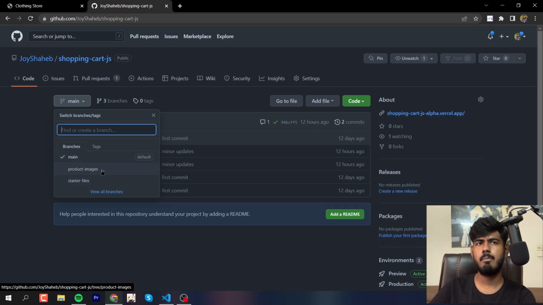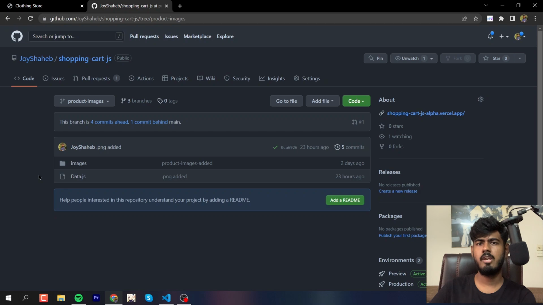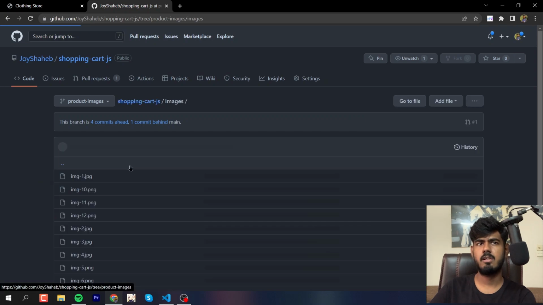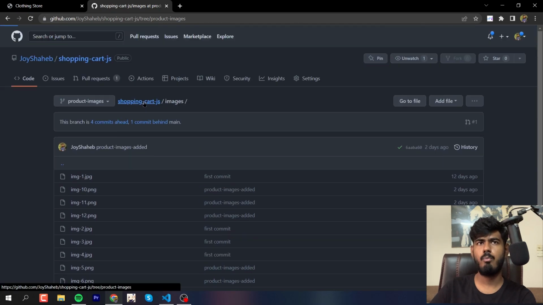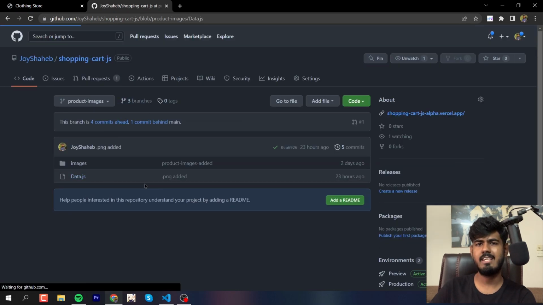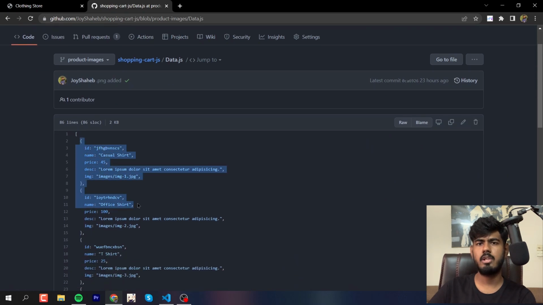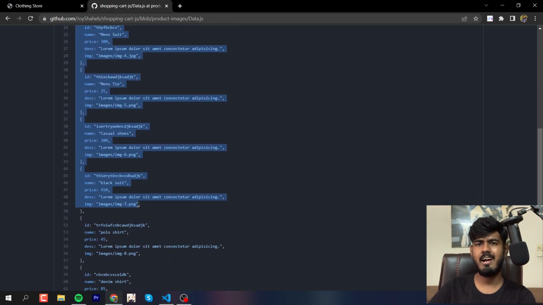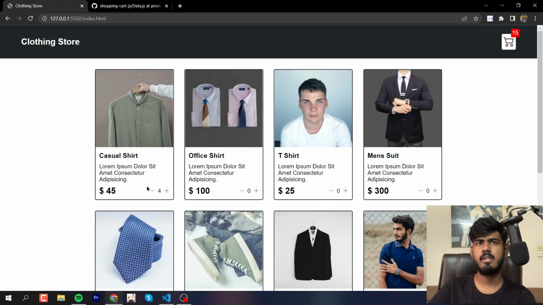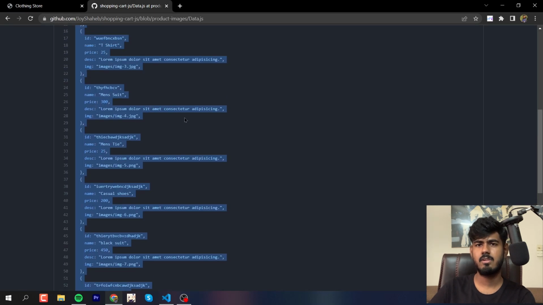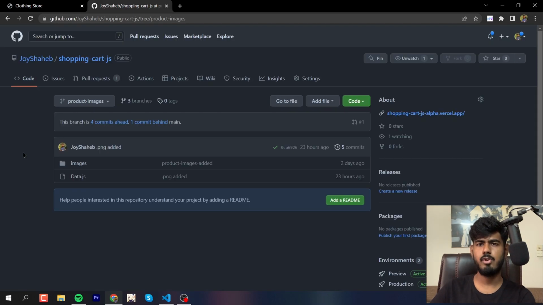And what are these product images? Let me show you. If I click on here, then you can find all the 12 images here. We have all the product images here. And if I go back to data.js, what is this data.js? It carries all the data of our product cards. Let me show you a sample, okay? If I go back to the store, do you see this data here? Yeah, all of this data is actually stored inside this data.js. Guys, don't worry, because along the video I'm gonna teach you how to utilize these resources. So let's start our main tutorial.